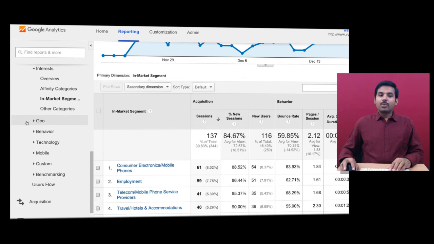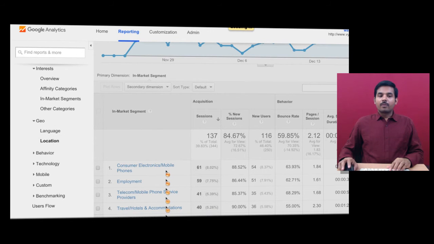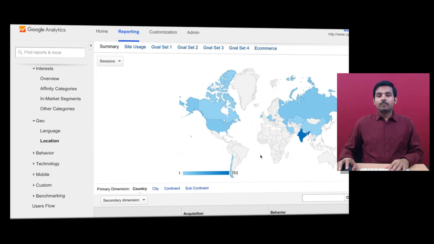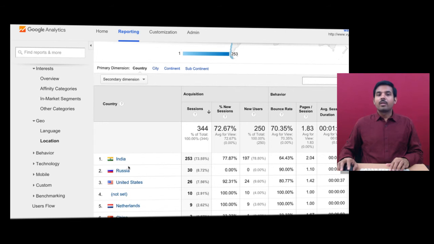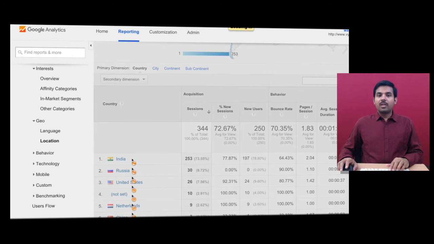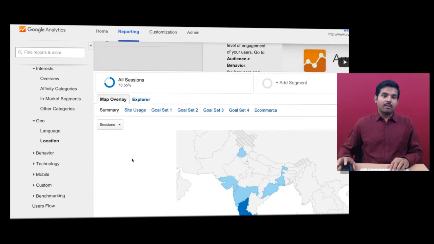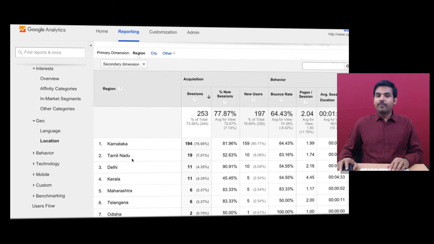And geo: from which specific location, which country, you are getting the visitors. If you choose any specific country, you can look at state-wise and city-wise data here.